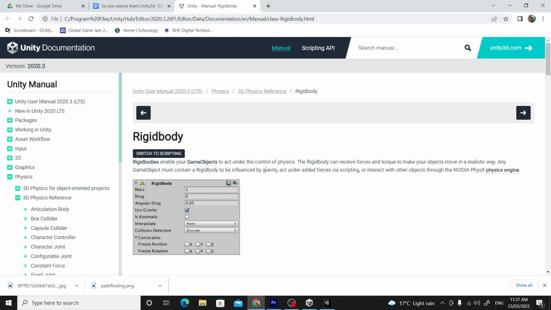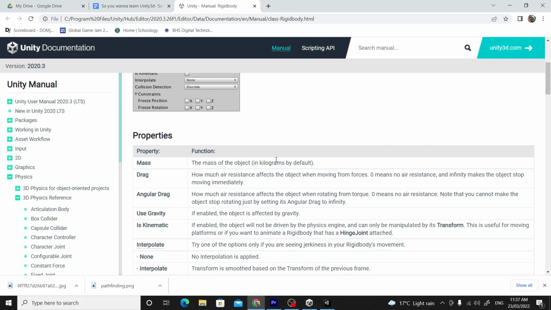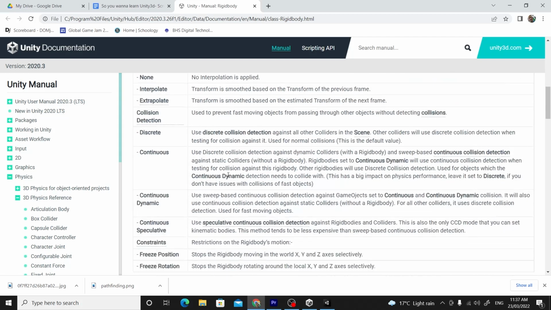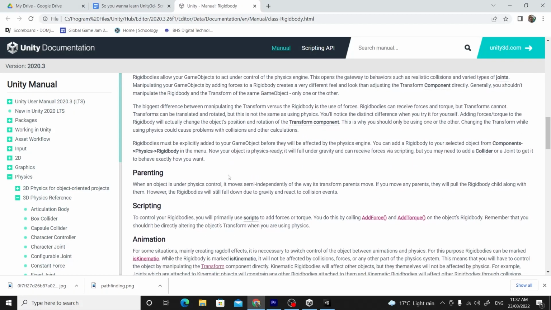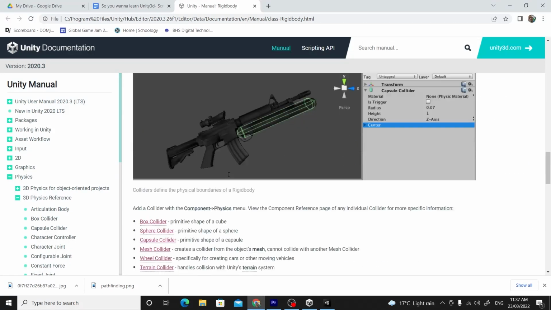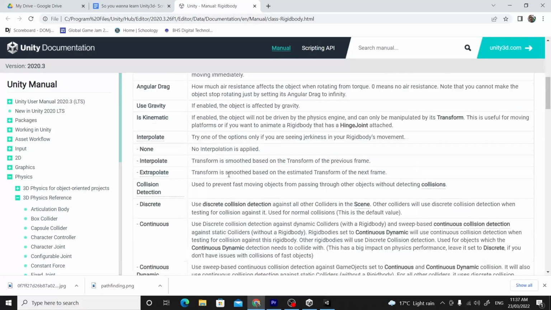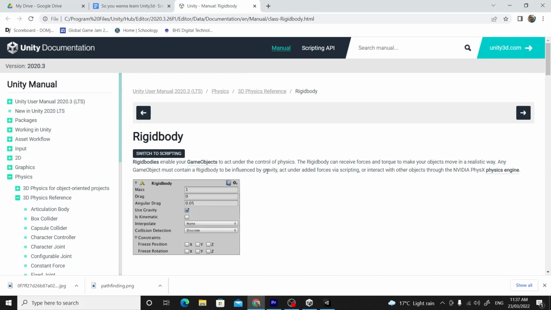But if you click on that little question mark, what you end up being taken to is the documentation, the locally stored documentation. So it's not even required that you're connected to the internet for this. It gives you information about that particular component. So there's never an excuse for saying, what does that do? Because you can find out absolutely everything for every single component. All the docs are linked and they're really, really good.